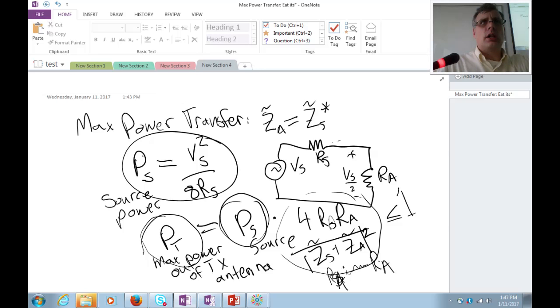Now, the question is, if I've got P_S available and I'm transmitting it down a cable to my antenna, and my antenna is not radiating all of that power, where does the rest of it go? Losses. Could be loss. What kind of loss? Let's pretend I have the world's perfect cable. I've connected a coaxial cable to an antenna. It's completely lossless. I send a watt of power, but when I measure the antenna and integrate over 4 pi steradians, I only get a total of 1/2 watt of power. Where did the rest of the power likely go?